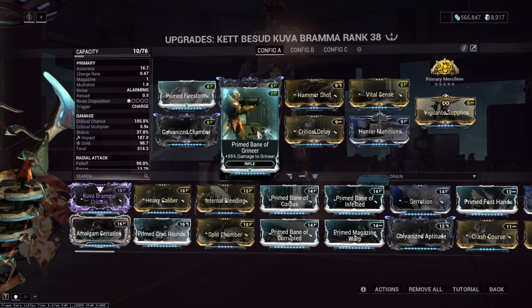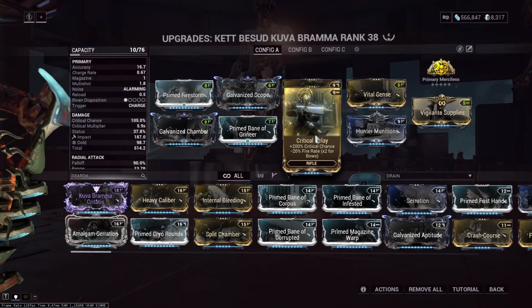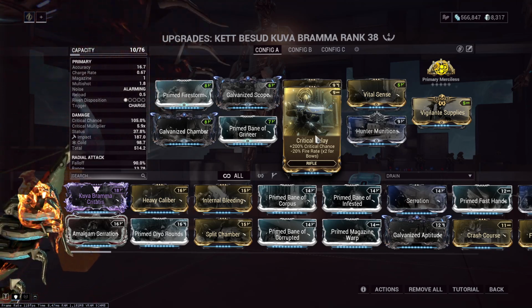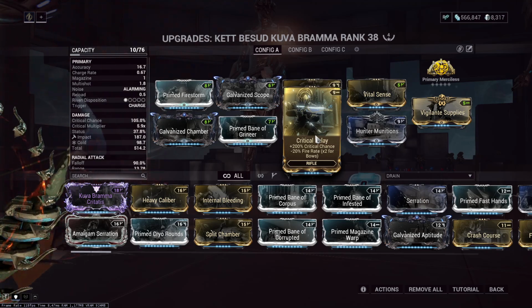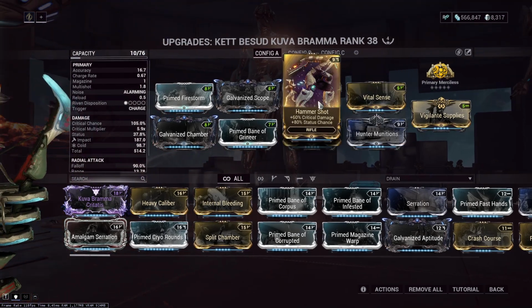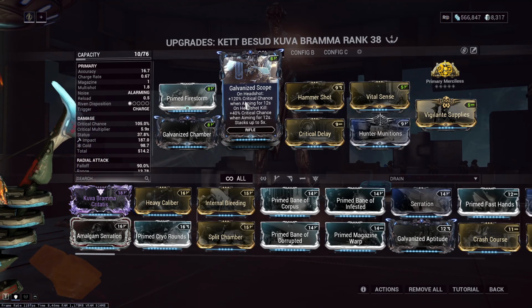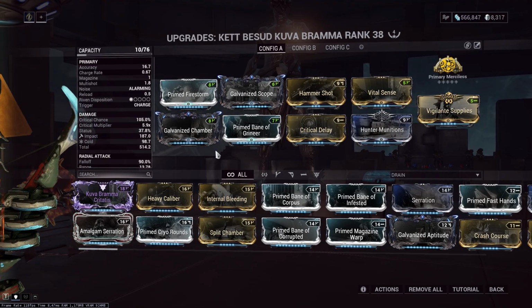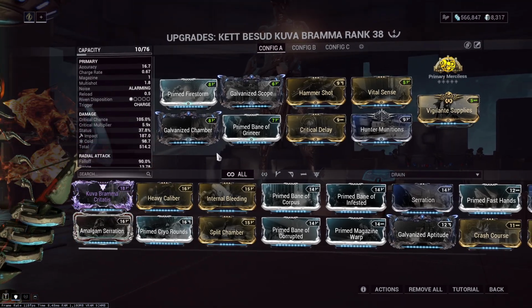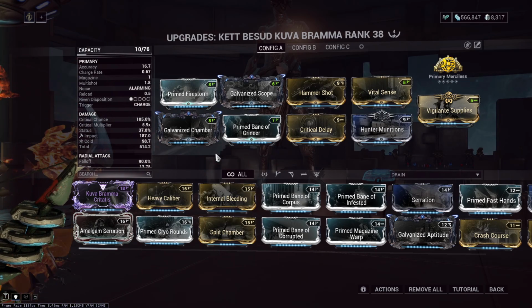So for the chamber, we have a Smite mod, crit chance, and with the Galvanized Acceleration arcane, this isn't an issue. It fires just fine. Regular crit damage, but we also have Hammer Shot and Galvanized Scope. So this is a nice touch. It is obviously way more sweaty, and we won't be using the Riven because I want it to be something that everybody can build if they actually want to do this.